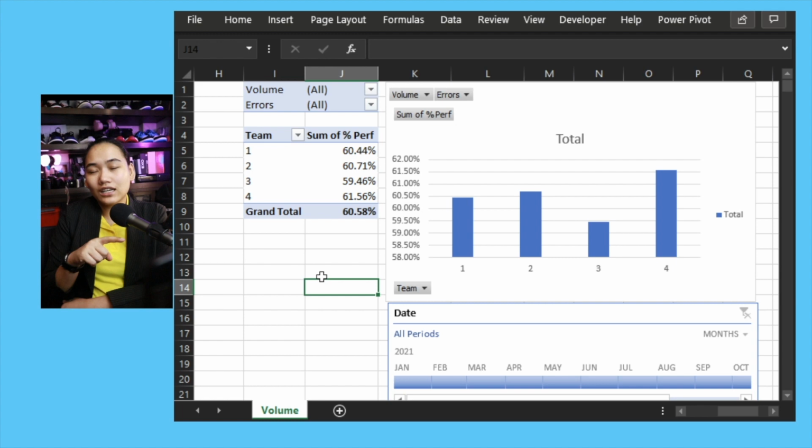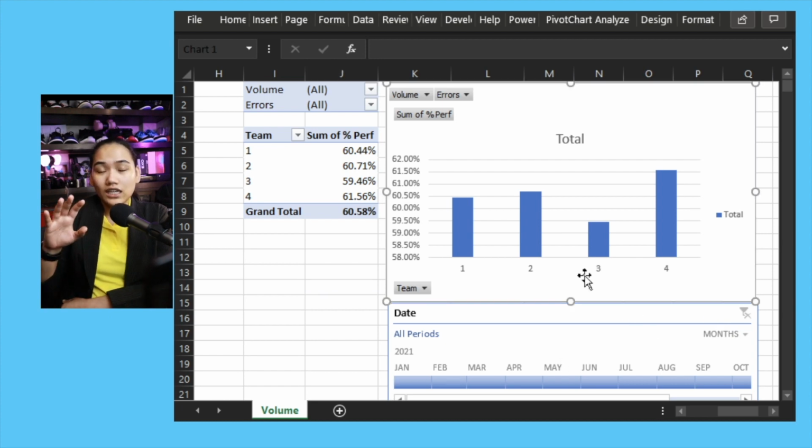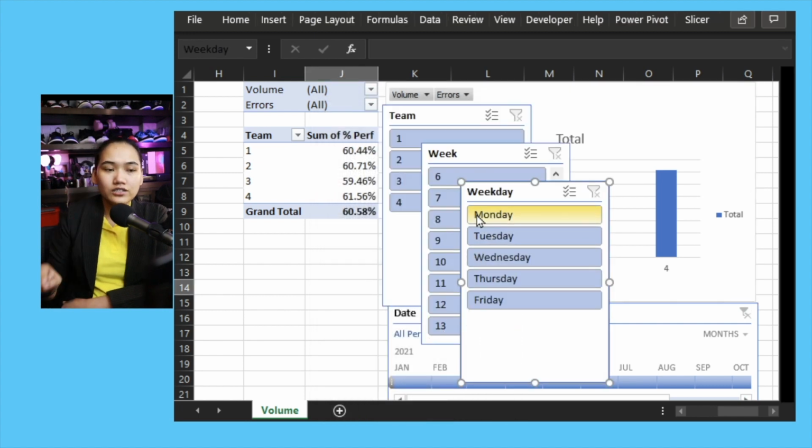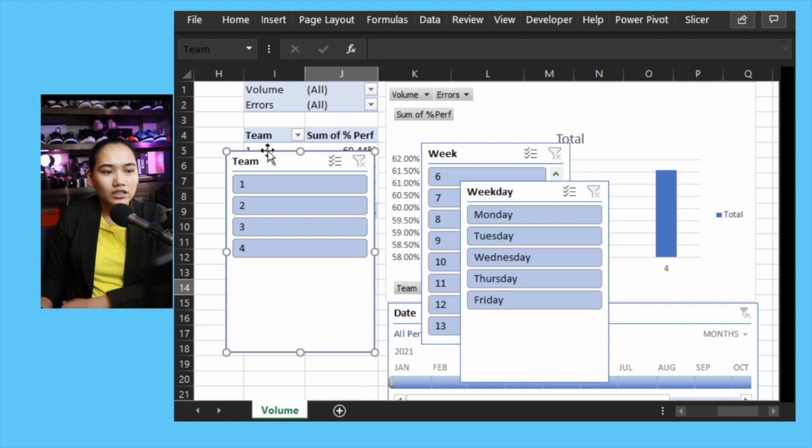Ngayon, this works for time, right? Pero as I said kanina, gusto ko malaman yung performance depende sa weekday. Depende sa week. Eh, hindi siya nag-a-appear by default. This is where we can insert a slicer instead. Now, when you go to Pivot Table Analyze and click Insert Slicer, you can see lahat ng mga columns natin are available. Ibig sabihin, I can choose multiple or kahit isa lang. In this case, gawin natin team by team. And then we show week and weekday. For example, ganyan, it will create tatlong slicer. Etong slicer na tatlong ito, it will allow me to further drill down yung ating data.